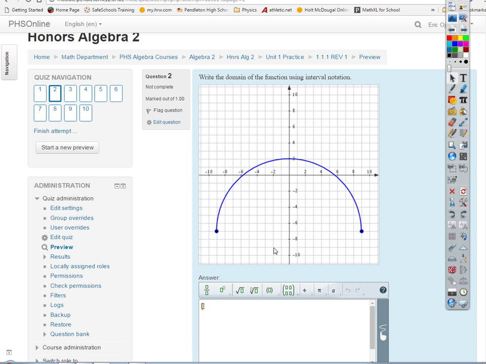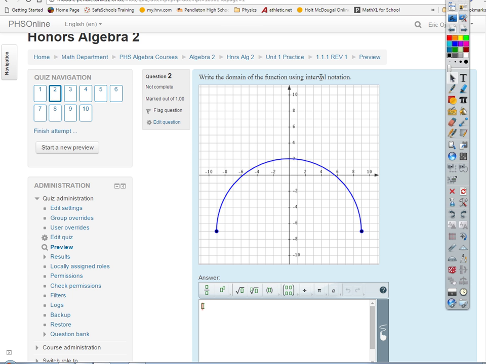This one, we're looking at writing the domain of this restricted function. So we do have endpoints here. And so we're looking at the set of all x values. So we just want to see what are the x values that can be input to make this graph. Sometimes we talk about ants in our class, and this would mean that what are the x values that an ant could walk on from the left endpoint to the right endpoint. Well, he'd start off with an x value of -9 and end up with an x value of +9. And because those endpoints are filled in, we would include those in our domain.